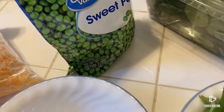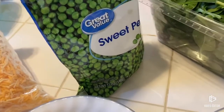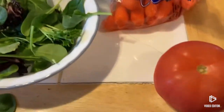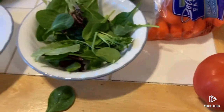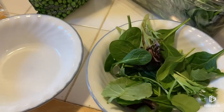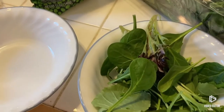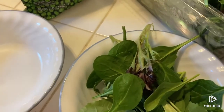And then we like to have some peas. I get frozen peas, thaw them out, put a few on. I cheat all the way around on work nights. The lettuce is ready, the peas thawed out. I get baby carrots. All I have to do is cut up that tomato. So I cheat when it comes to work nights. Have a healthy meal, but you know, we can cut corners. We can make it as easy as possible.